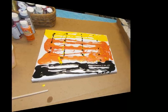But anyways, here's my canvas portrait. It's empty, a clean slate, and I purchased these from Joann's. It's about 11 by 14, and I decided that I'm going to do it this way. I'm going to place a basic coat on it first. I'm not sure what color yet, probably black, and then start my paint pouring. So let's continue with the slideshow.